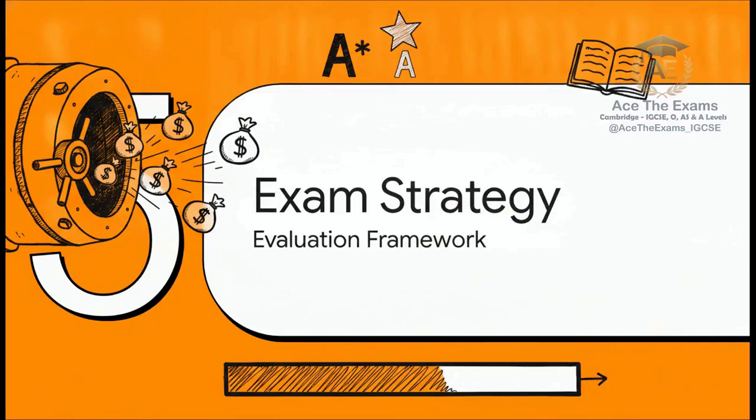We are finally at Section 5, Evaluation and Exam Strategy. This is the final stage of our heist strategy. We've bypassed the traps, we've cracked the lock, and now it's about high-level evaluation and executing the perfect solution to get out cleanly with maximum points.